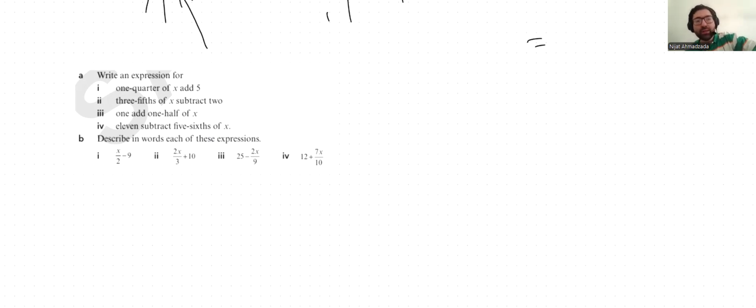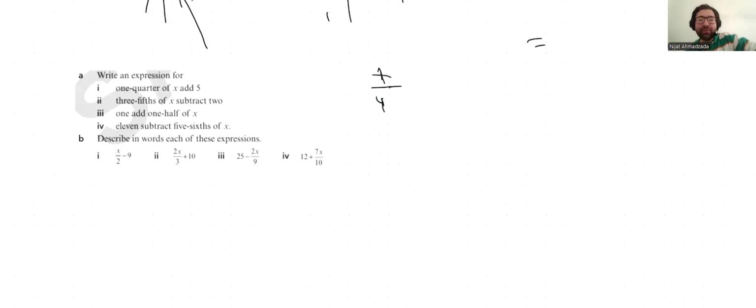We've got to have 1/4 of x. What is 1/4? When you say half of x, what do you understand? X, and it is half. So what is half? Half is dividing by 2, right? So with the same logic, 1/4 of x should be dividing by 4. So I'm going to take x and divide it by 4.